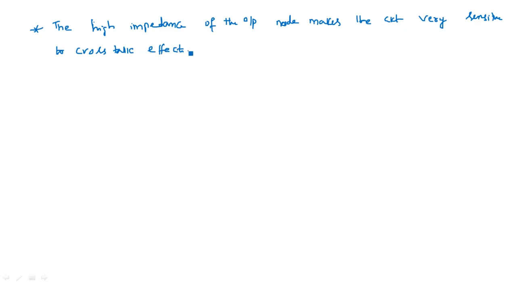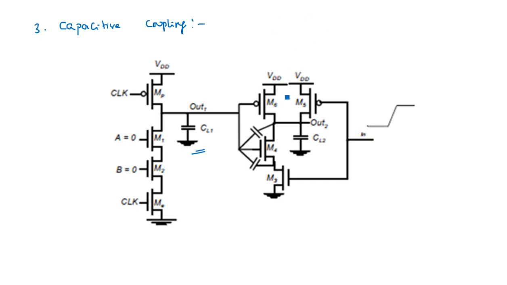A wire routed over a dynamic node may couple capacitively and destroy the state of the floating node. Another equally important aspect of capacitive coupling is back-gate coupling. Additional capacitors are used from one node to another as back-gate capacitors. This further causes the output of the static NAND gate not to drop all the way down to zero because of the added capacitors. If the voltage drop is large enough, the circuit can evaluate incorrectly and the NAND output can go low.